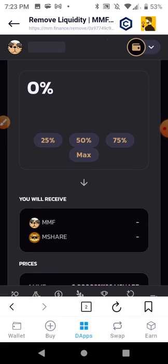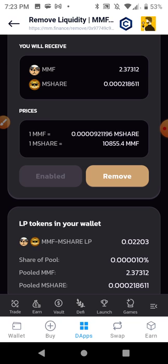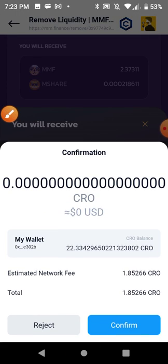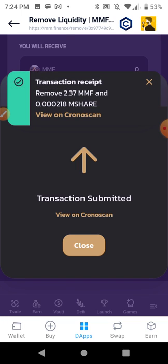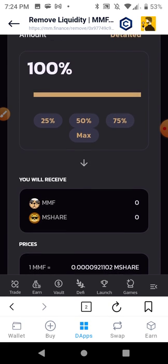I'm going to trade them all for CRO tokens — crypto.com's token, the gold standard. I'm going to hit maximum, then Remove, then Confirm. It's going to charge network fees. I'm running low on CRO — it charges some every time. When I'm done with this transaction I'm going to leave like 40 extra CRO in my wallet and send the rest to the crypto.com centralized account. I want to send it to Coinbase but I don't have enough Ethereum, so I'll send it to crypto.com and then from there send ERC-20 CRO to Coinbase where I can cash out to my card.